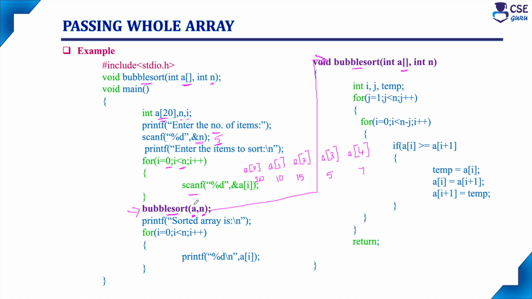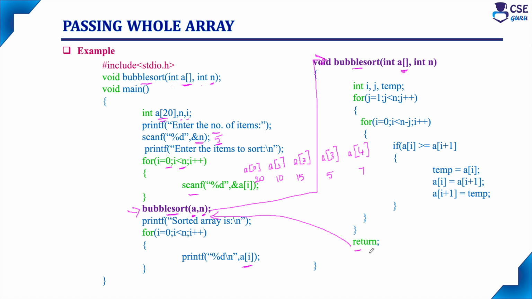Okay. So simply this array name A completely will hold the total array elements. But when it is passed to the user defined function, there it has to store the complete array elements, right? So it has to be specified like A of empty square brackets, the array name without specifying the size. So automatically from the starting location, however many elements there are will be allocated, since we have not specified the size here. And after sorting the elements, with this return statement the user defined function will send the result to the called function, and then it will print the sorted elements on the output screen.